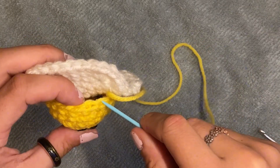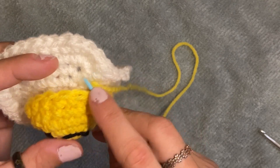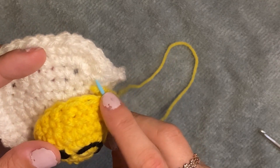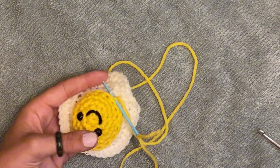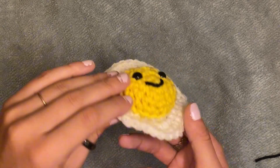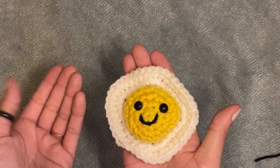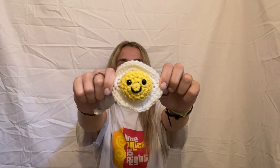We're going to go through the yellow and then through the top of the egg white — wherever that third row is, it doesn't even matter. Oh, I forgot — I was literally making this video and I finished it and forgot to tell you guys to stuff it before you close it up! I'll try to warn you next time. To anybody still watching, I love you. I hope your egg turned out just as good as mine, and if I never see you again, I hope you have a good life.